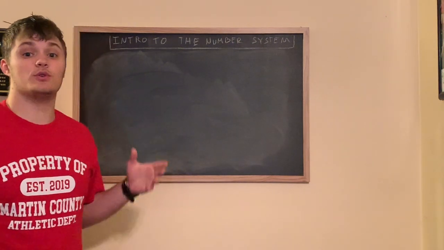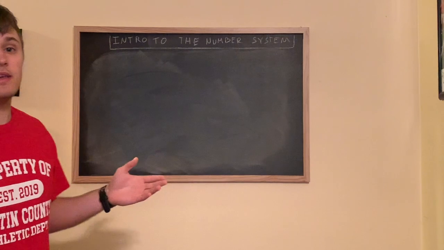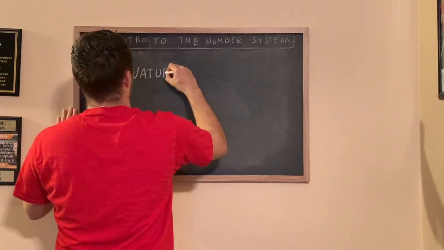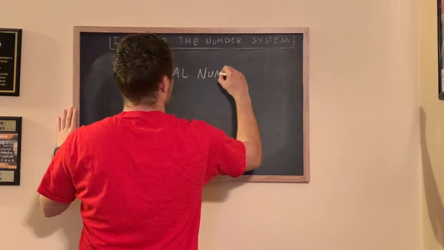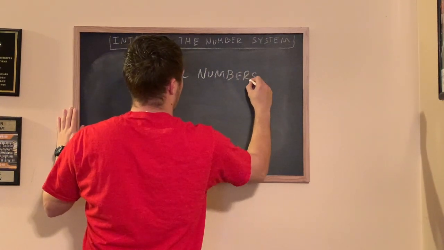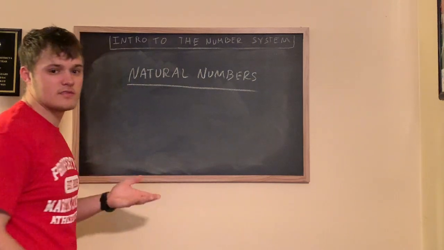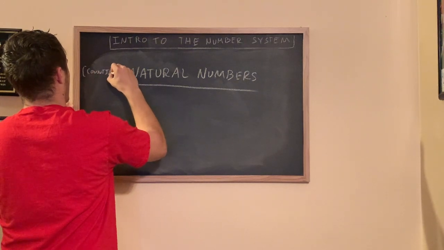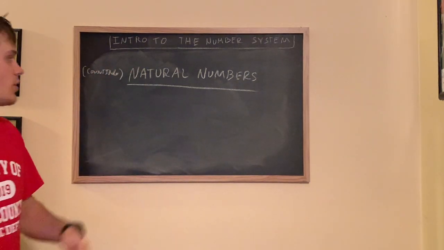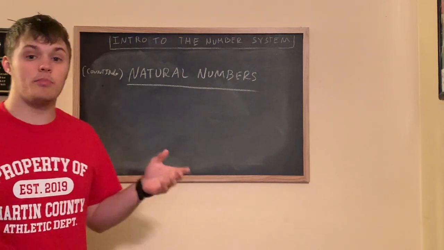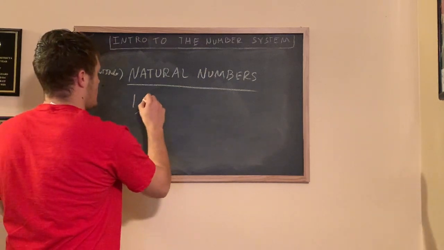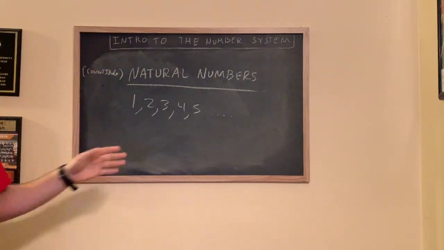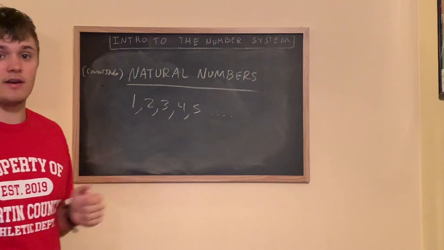Now, we're going to get into the different types of numbers that you'll deal with. The first being the natural numbers or the counting numbers. They're sometimes called counting numbers. So I'll accept either of these, natural or counting. An example of these numbers is like 1, 2, 3, 4, 5, on and on and on. Only the positive numbers, not 0. 0 is not included in a natural number or a counting number.